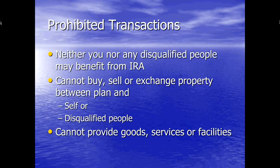Really, prohibited transactions seem to fall into three buckets. And what we do most of our time here at uDirect IRA Services is we look at the transactions that our account holders are putting together. We're looking to see, is this a prohibited transaction? So number one, neither you nor any disqualified person can benefit from the IRA today. The IRA is only for retirement benefit, not present benefit, not personal benefit, not indirect benefit. Your IRA is never going to loan money to your company. Your IRA is never going to buy an asset you already own, which is kind of number two. But just understand that no personal or present benefit from your IRA.